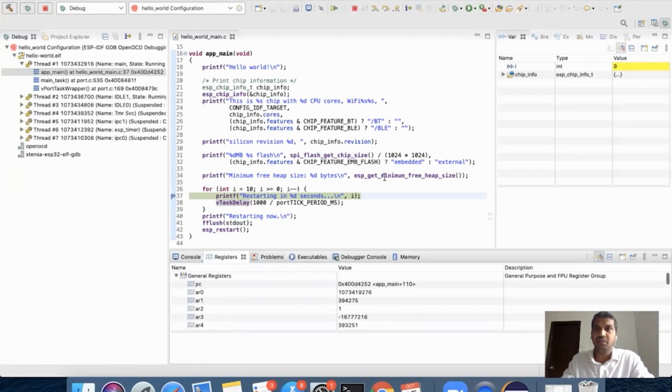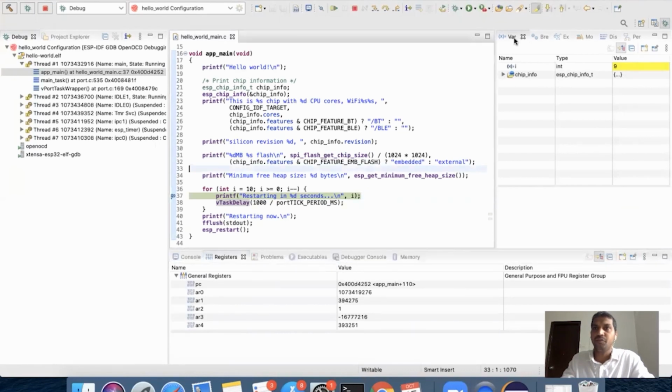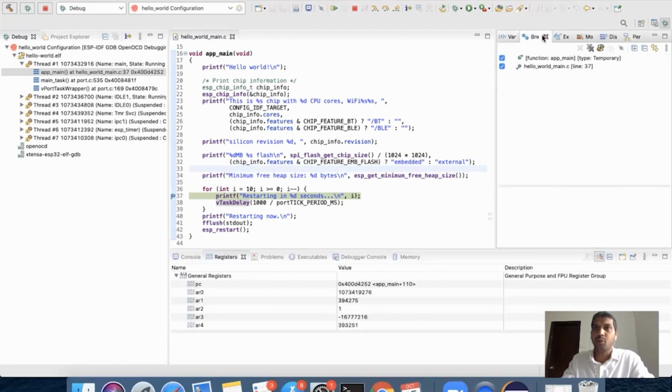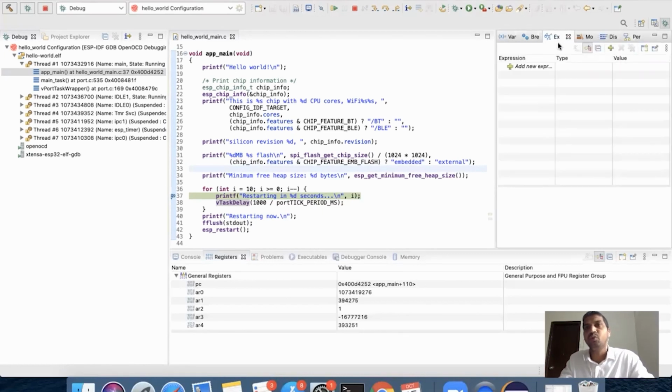And as you could see here, there are some other views, the variables view, where you will be able to see the variable values which are defined in your program. And the breakpoints view, where you will be able to see the breakpoints which are configured. And in the expression view, you should be able to add an expression if you want to evaluate it and see the value over here.